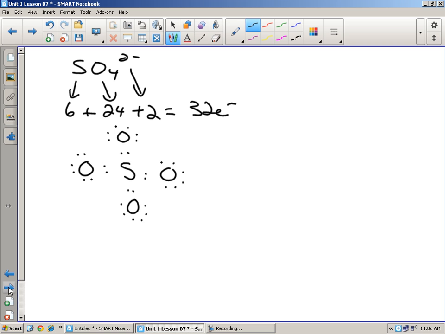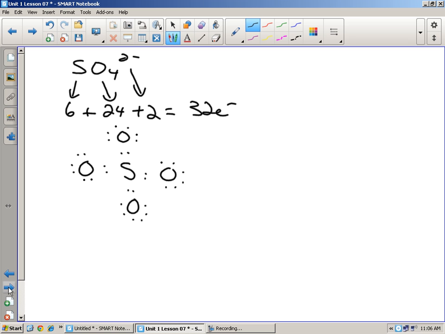So, I've used 32 electrons. You make connections in the middle, hooking all the atoms together. Then you go to the outside. Make sure they have an octet. Then, if you read the instructions here, if all the valence electrons determined in step 1 have not been accounted for, you can add one or more lone pairs to the central atom. We don't have to do that.